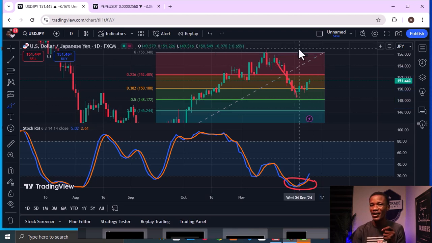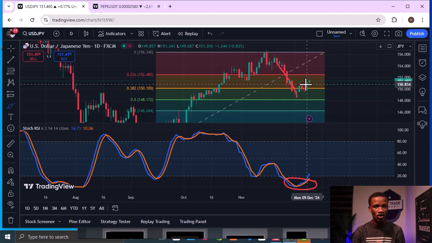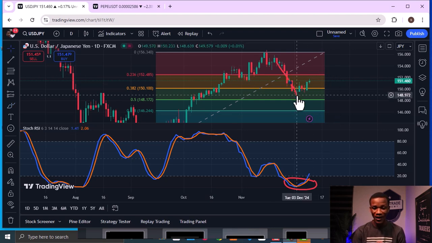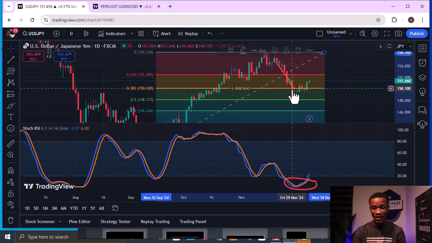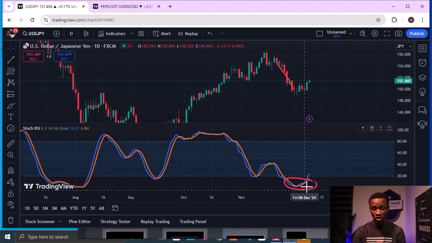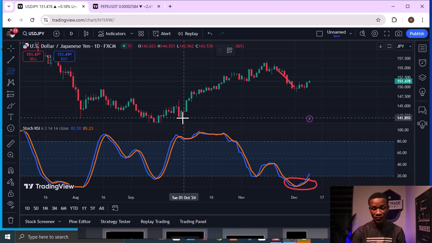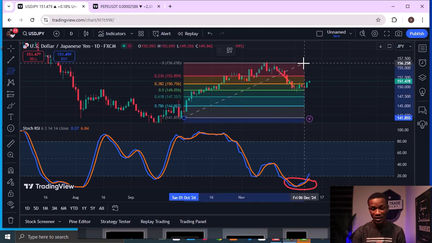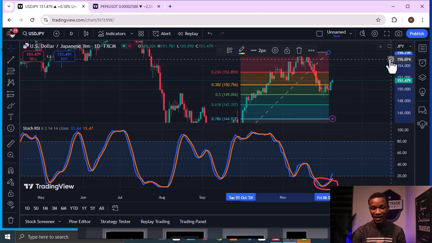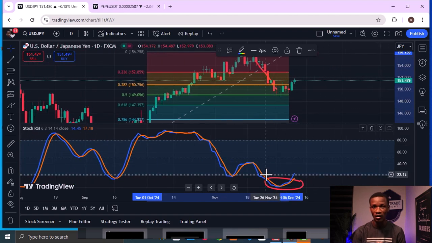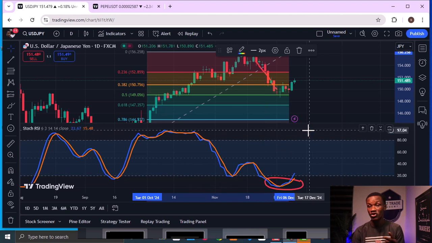So this is a very important parameter that you need to attach to this very concept so that you better enter at the right time. In this very case, I can tell you that where the market is right now is the best time to enter your position. So once you verify this and you discover that the stochastic RSI indicator is at the oversold condition at this very area, and you've drawn your Fibonacci retracement all the way from this very point to this very level, and you see this on your chart clearly, then it is the right time for you to take a position.